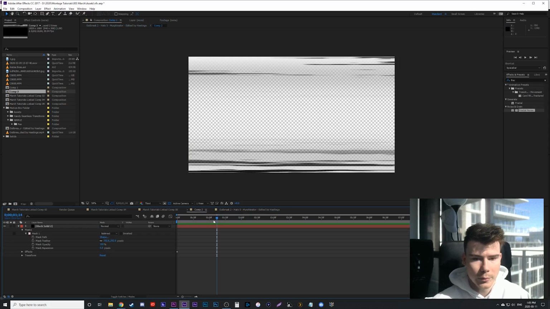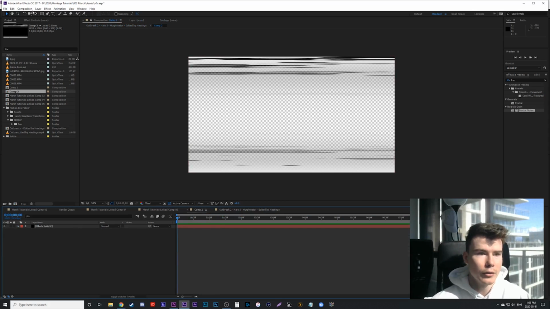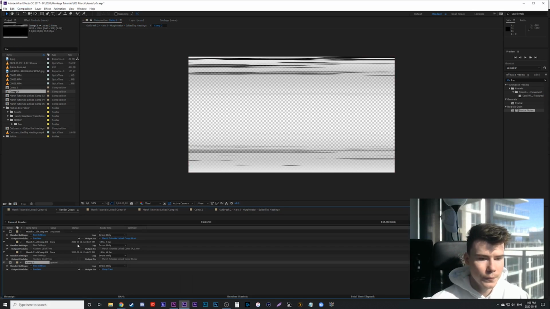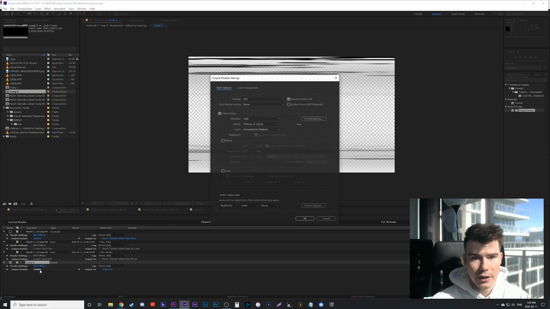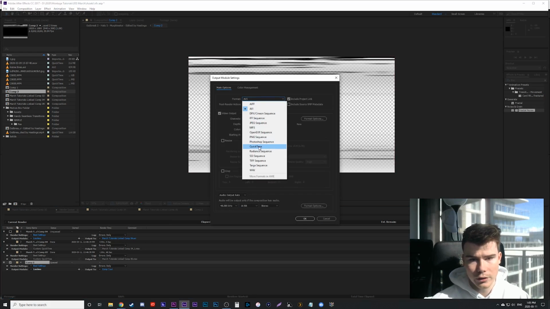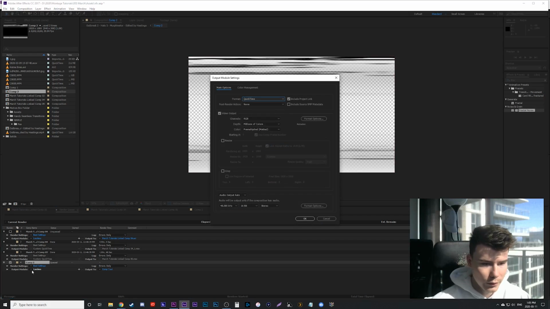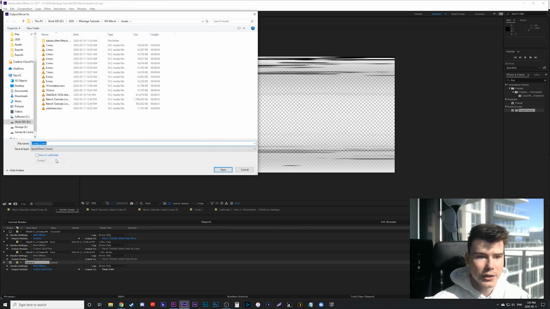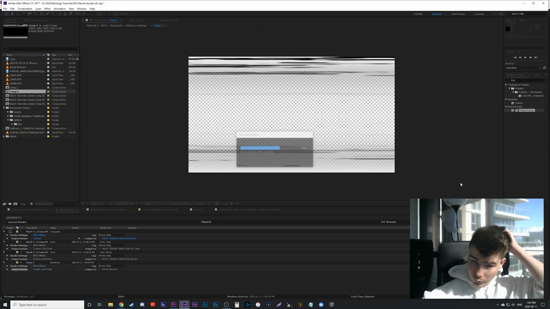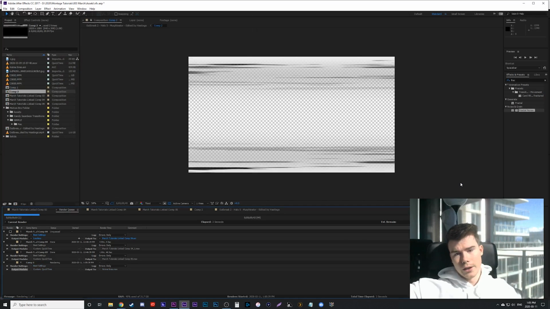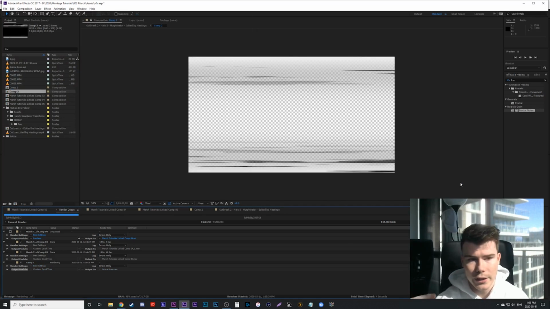So now let's go back to our comp, and what we're going to do is export it. So I'm going to go Composition, Add to Render Queue. Now we want to make sure we get the transparency here, and I want to keep it at a decent quality, so I'm going to bring down the format to QuickTime. So I clicked on Lossless at the bottom, went up to Format, QuickTime. Channels, it changes to RGB plus Alpha. You can turn off audio, there is no audio. And you could open this here and just call it anime lines. Save, export, render.